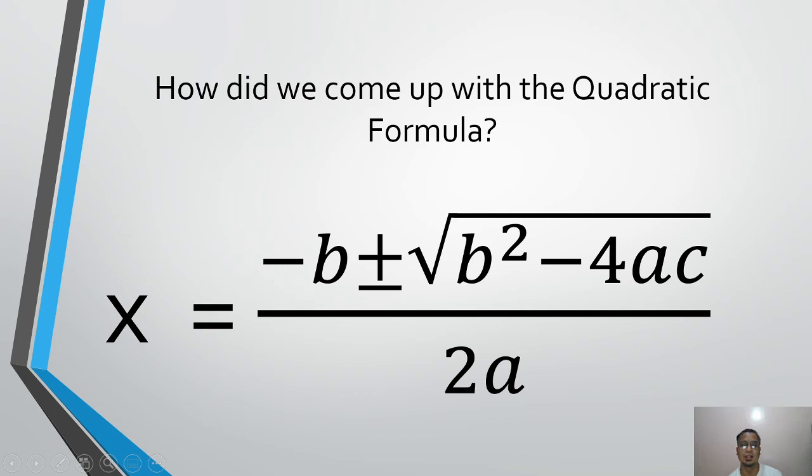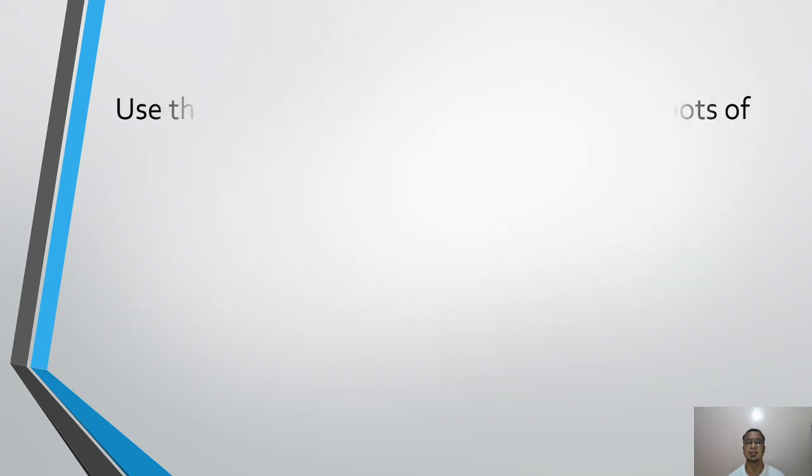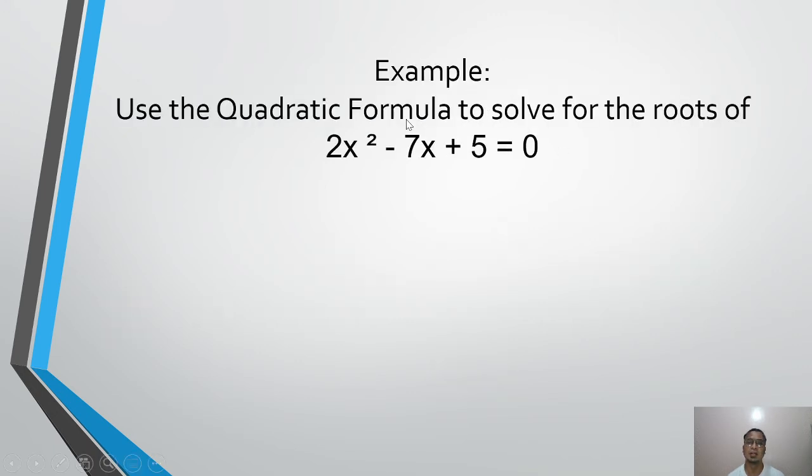So, tingnan natin. Ito yung formula natin. And just like what we are doing, dun pala nanggaling yan sa completing the square, galing sa ating standard form of the quadratic equation. So, kung ito na po yung quadratic formula natin, ito gagamitin natin. Halimbawa, if we are asked to use the quadratic formula and the given that we will be solving is 2x squared minus 7x plus 5 equals 0, I have already listed the steps dito.